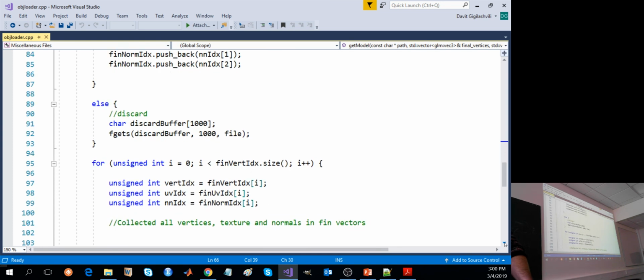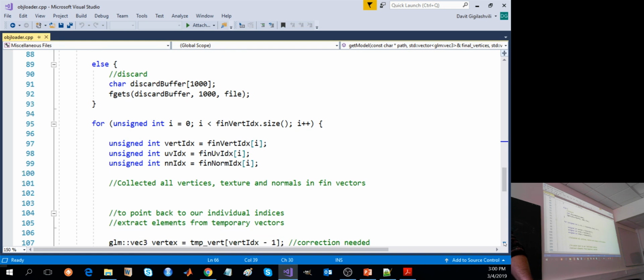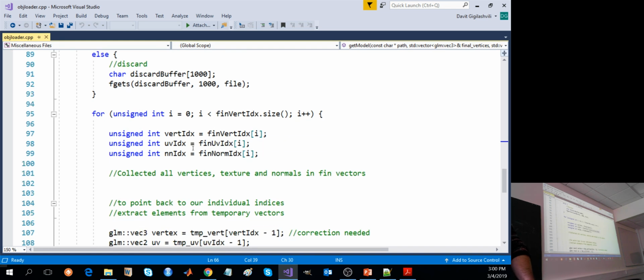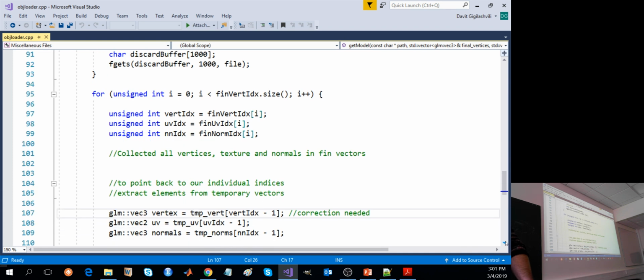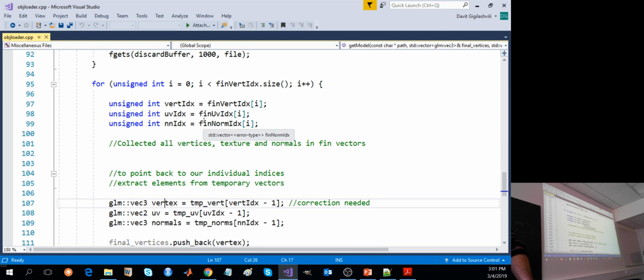Then we run the loop to extract the corresponding index values, take the corresponding index, and look into temp vert where we saved the actual vertex coordinates, and write into vertex. So here we have the indices that were defined in the faces, and we use those indices to pick up vertex coordinates or UV coordinates from this long array that includes all of them.